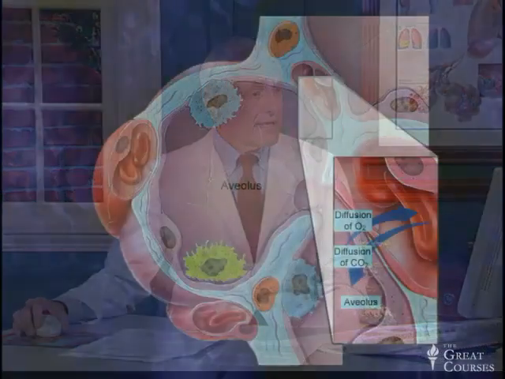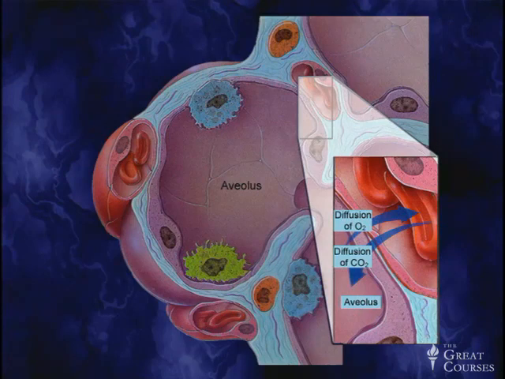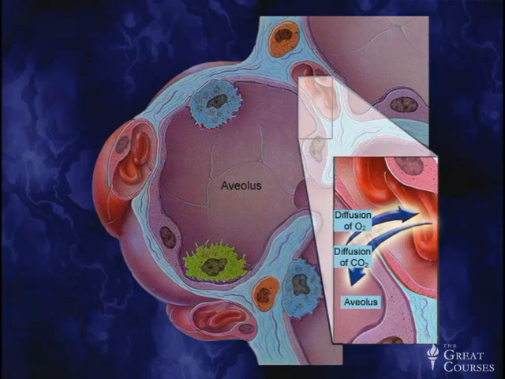And what will happen in a diffusion situation here, if we go back to the slide, is that the partial pressure of oxygen in the alveolus is higher than that in the depleted side of the red blood cell, and it will push its way in. The built-up carbon dioxide waste is higher than it is in the atmosphere, and it will push its way out. And there's a very strong gradient directing that movement.